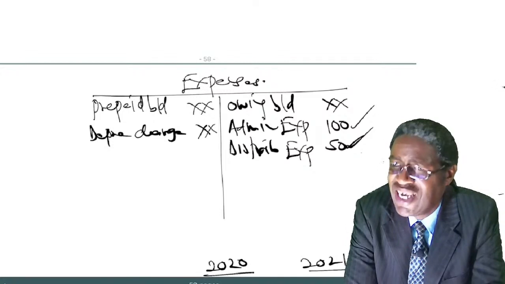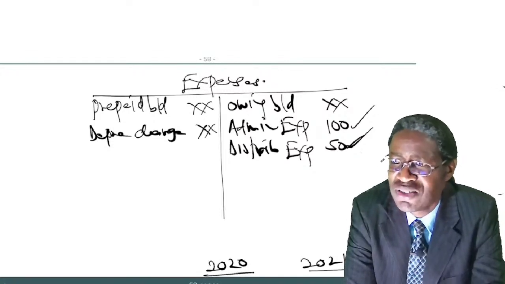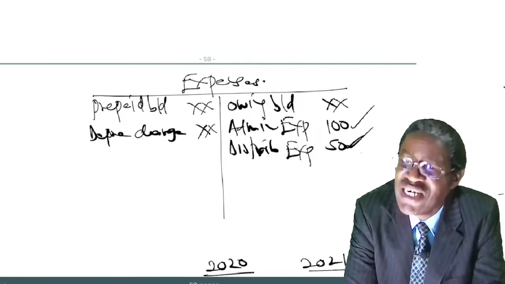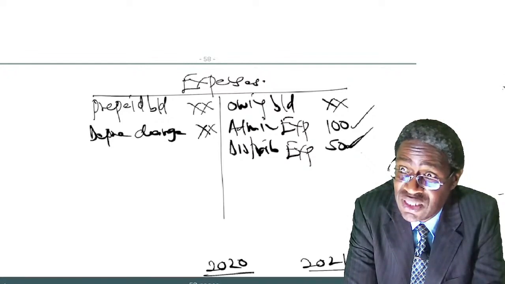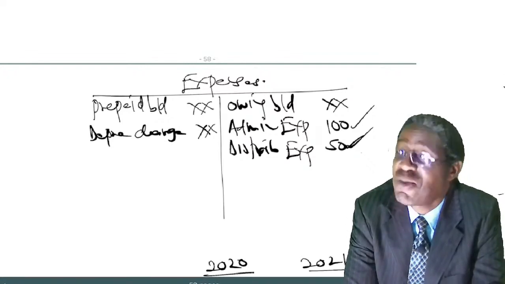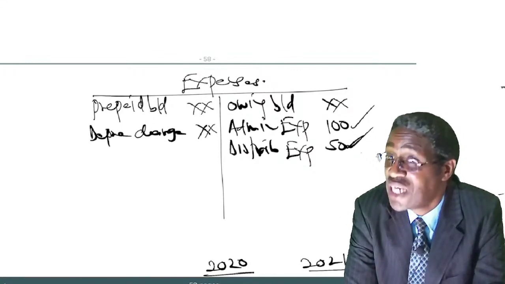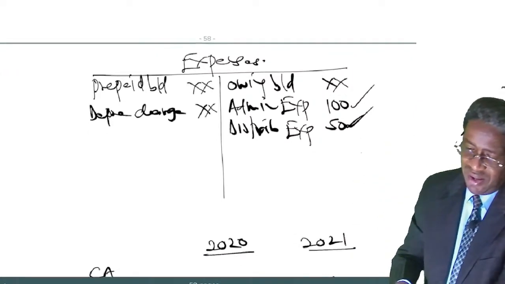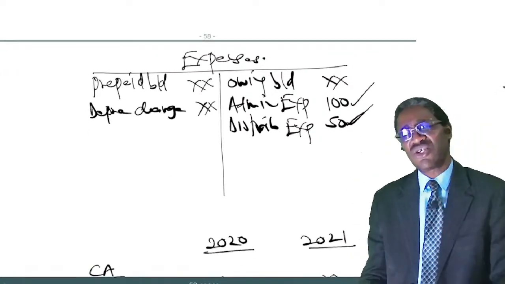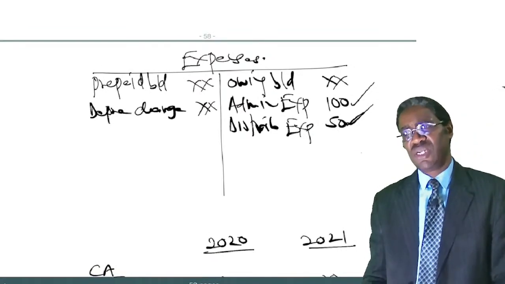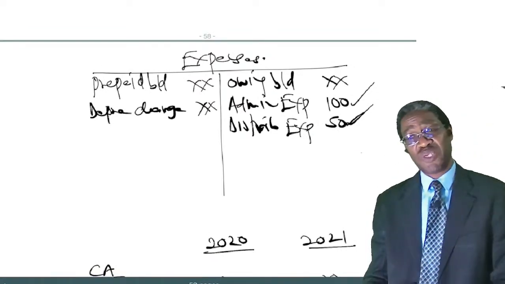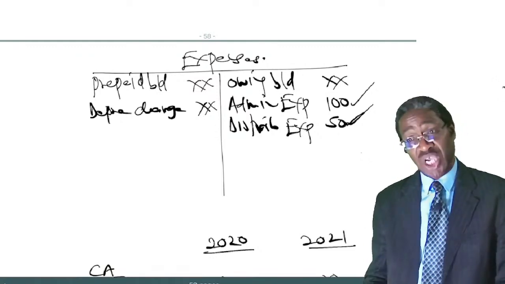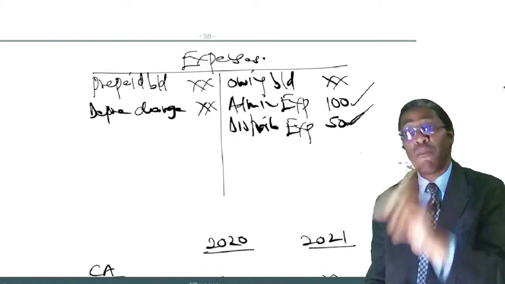Listen. A provision for bad debts. Good. Even when we were discussing, listen carefully, even when we were discussing the indirect method, even that time, we came across them. We had to use the non-cash items, you remember? Yes. So let me quote a few. Now listen. Within the selling and distribution expenses, like somebody has given us, you may have charged provision for bad debts.